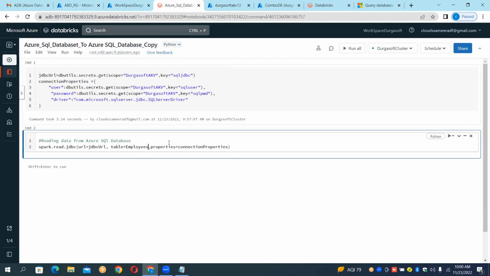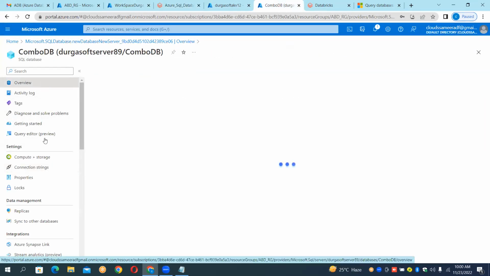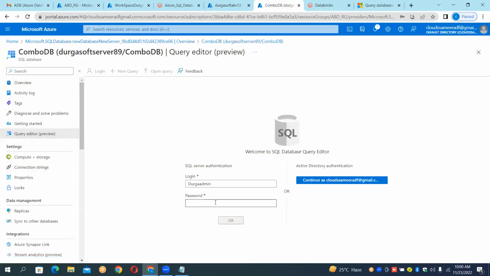Now guys, just go to the database. Have you created any table here? Just go and check in the query editor. Not yet created, no? Yes.